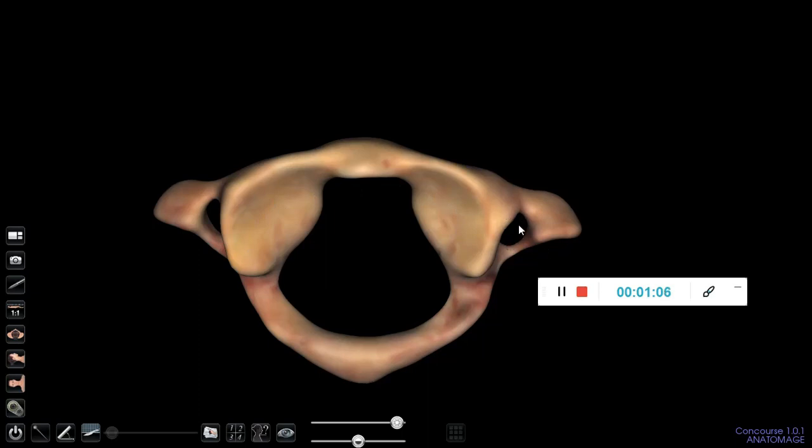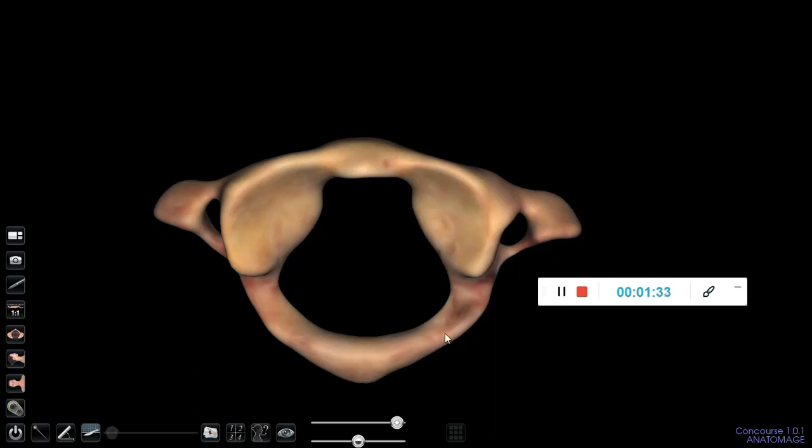We have these holes on this, which is the transverse process. This whole thing is called the transverse process. And then we have these holes, which are the transverse foramen. So you have one over here, and you have one over here. So this is the whole thing, transverse process, transverse foramen. We refer to this as the posterior arch, and therefore this is the anterior arch here.